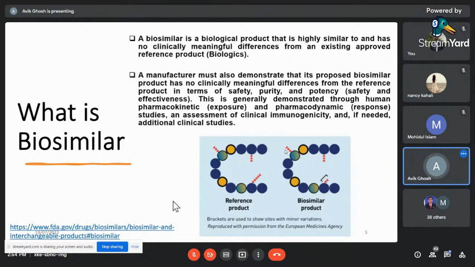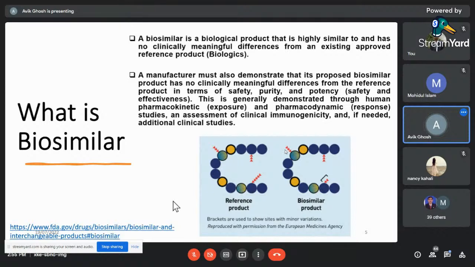One more difference that I wanted to point out is between a biosimilar and a generic. For a generic product, you already know the structure of the product that you're trying to mimic. Same as a biosimilar, you already know what biologic you want to mimic. You know it's a protein, you know the amino acid sequence of the protein, so you know what you want to make. However, the difference is that a chemically synthesized generic product has to be exactly the same as the originator drug, because it's a defined molecule. You cannot have a derivative of a product as a generic, because it will change the product.